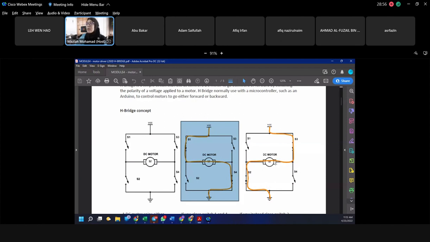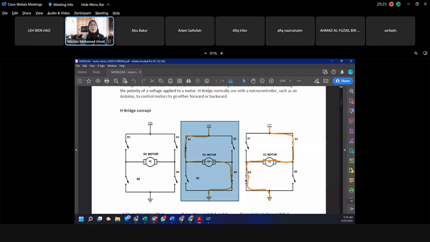But now we consider this the positive because we supply the voltage to this side. The other connection, which is labeled positive here, is now considered negative because it is connected to the ground via switch number 2. Therefore with this connection, the motor will change direction.